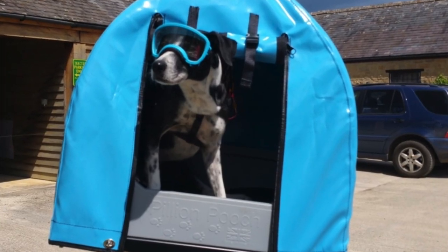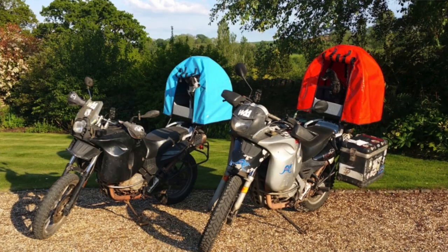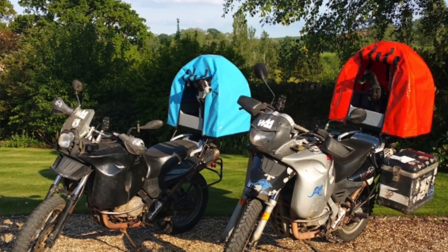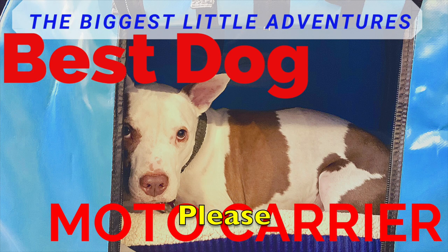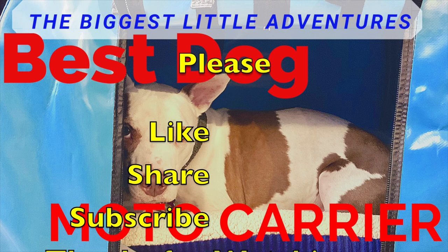I didn't want my little Dozer getting bounced around when I go off-road. I think for cargo and carrying extra gear on long expeditions they would be great. So I finally found on some adventure rider forums the Pylon Pooch system — a British company called The Pack Track at ThePackTrack.com. It seemed like the way to go, mounting on the rear tail rack. You can reach around and see your buddy, and he can see everything you're doing. Good boy, Dozer.